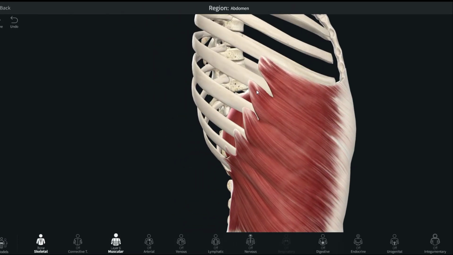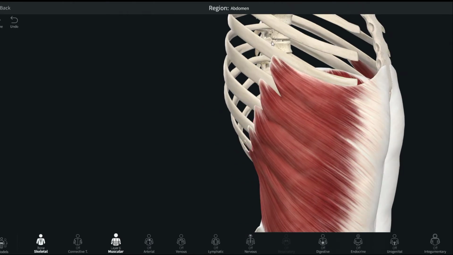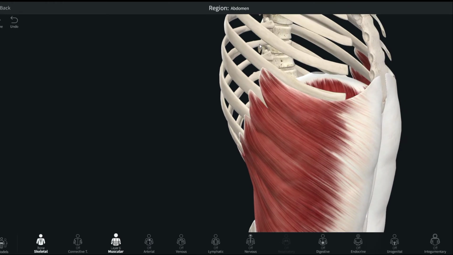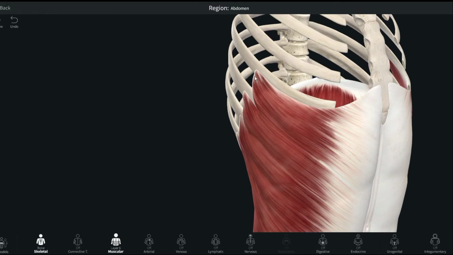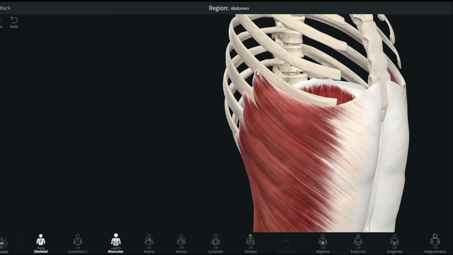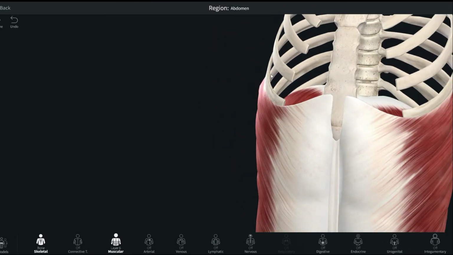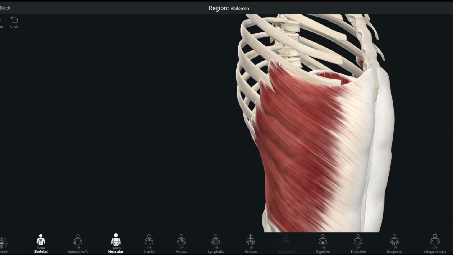From where exactly of the rib? As we will study later in rib anatomy, a rib has a head which is posteriorly oriented. If you can see my mouse pointer, this over here is the head. Then there is a constricted neck. Then there is the entire curved shaft or body of the rib. So we are saying that the external oblique is taking origin from the shaft, not from the head or neck, from the outer surface of the shaft, because the shaft has an inner surface as well. The outer surface of the shaft of the lower 8 ribs, to be a little bit more precise, the middle of the outer aspect of the shaft.